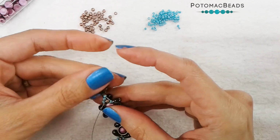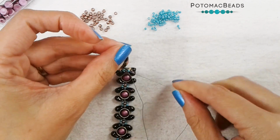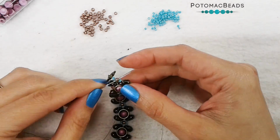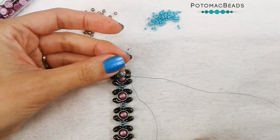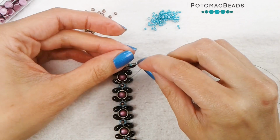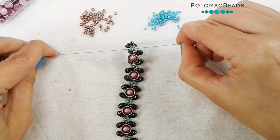And then I'm going to go through this 11-0 here on this side. And then I'm going to hold on to this, and I'm going to pull my threads. And then I'm going to cross through this 8-0 again. And once I pull tight with both of my needles, it's going to fix all of this. Right now it looks really, really loose, but it's all right. This will fix it. And pull.